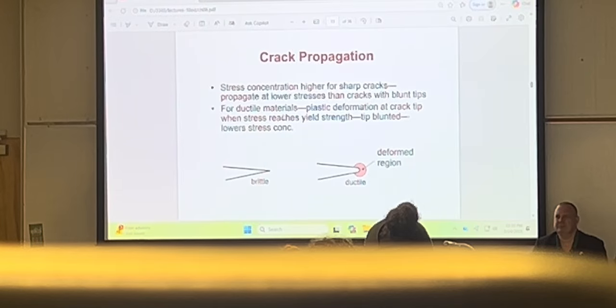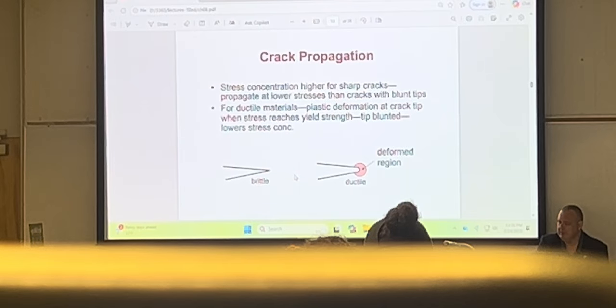The car windshield is actually a triplex glass. It has a polymer layer in between. But you all had experience with fracture of glass, correct? It's without warning. It's called brittle fracture. And the reason is because the crack just propagates.